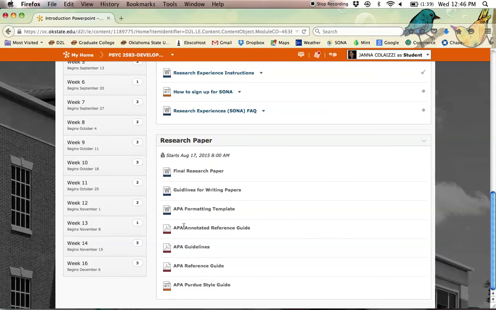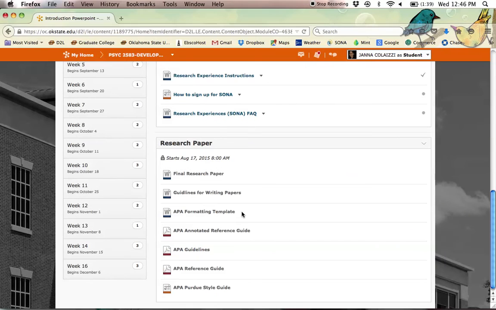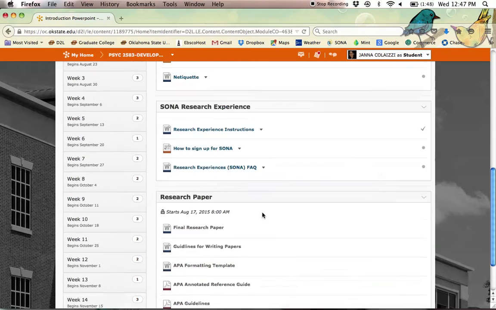You can look at all of these APA references, because your writing will have to be in APA format. So here's all of the APA references. When you actually do write the paper, use this APA formatting template. It is an already formatted Word document that has everything that I'm looking for in an APA document. So just use that, and you won't have to worry too much about formatting in APA.